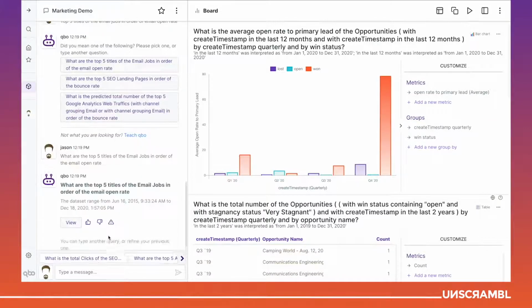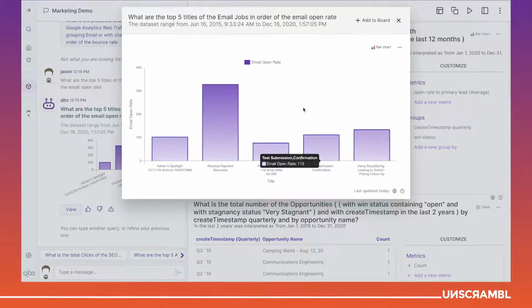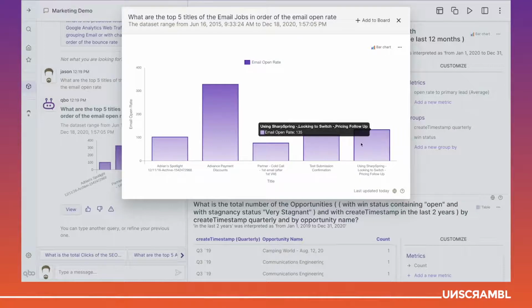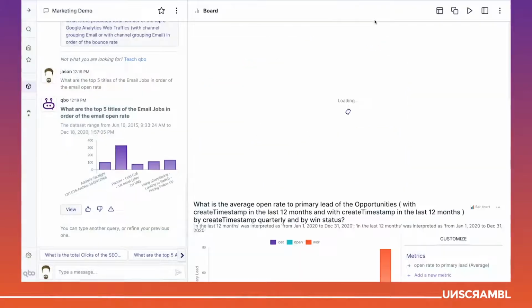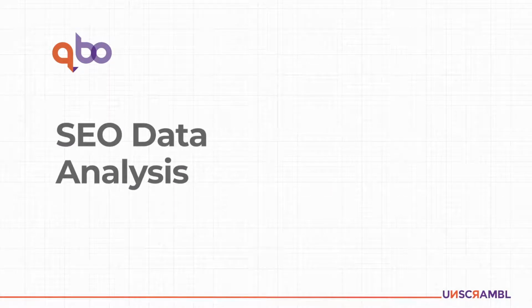This gives a sense of what kind of target audience and what kind of wording might be the most applicable. In this case, the discount email has an open rate of almost 300, which means it's opened at least 300 times per send. A couple of other ones, like the follow-up emails and spotlight emails, also have fairly high open rates.